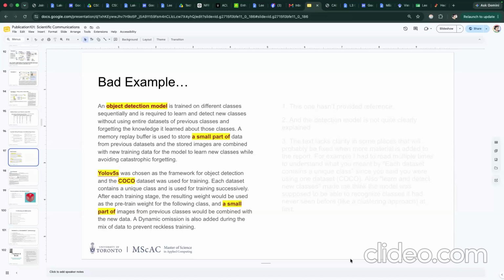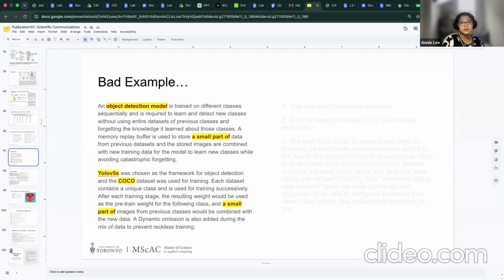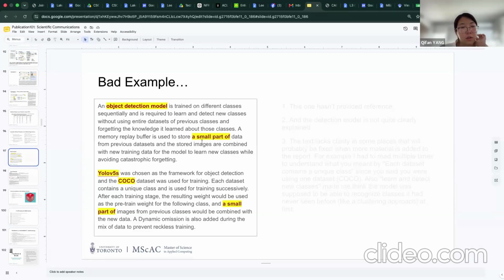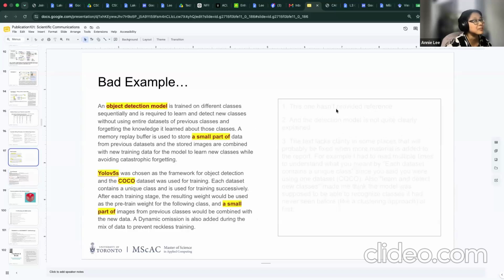I think the choice of the word is not correct, or it's bad. Yeah, there's definitely hedging. Sorry, next person. Qifeng. For the highlighted part, especially a small part, you should not use "a small part." You need the quantitative description of how small it is, I feel like. I love that. Yes, that's something I always complain about. Tell me how much. Don't say I improved a little bit. What is a little bit? Great. Thank you, Qifeng.